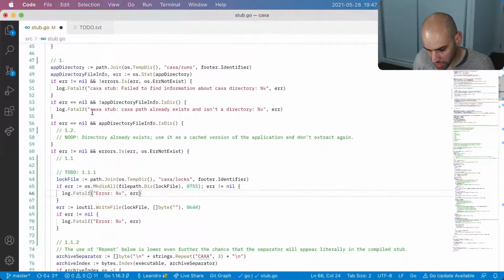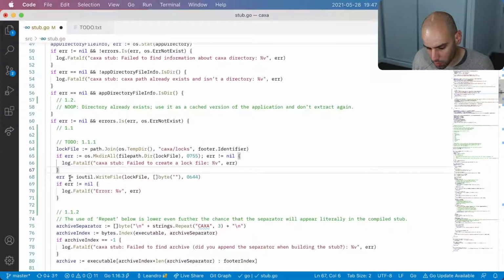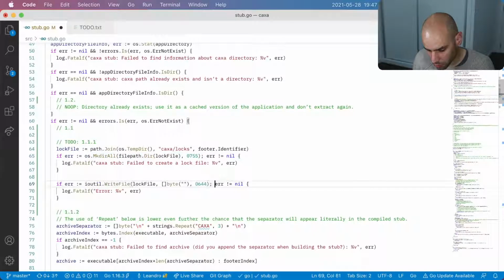And here we'll say caxa stub failed to create a lock file. And then we will create the lock file. And I will do everything in one line the same way that I'm doing here. So I will do this.